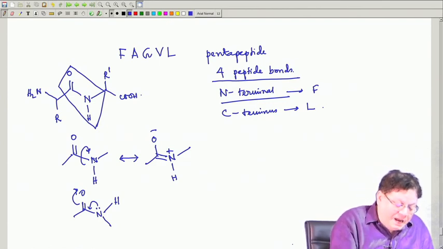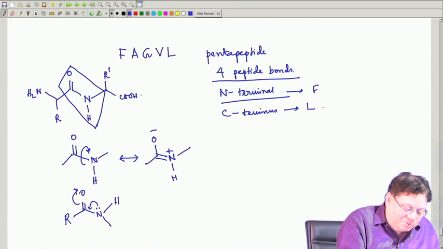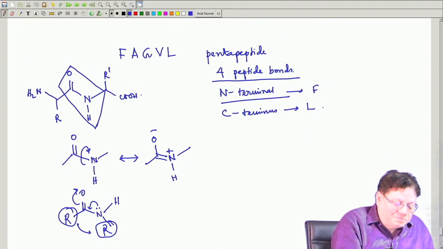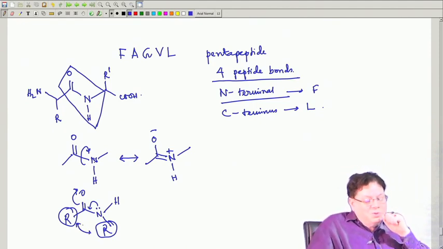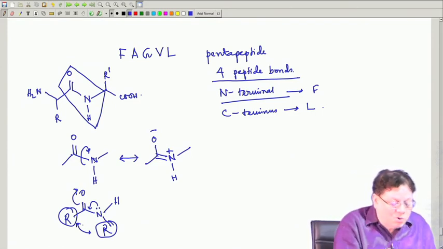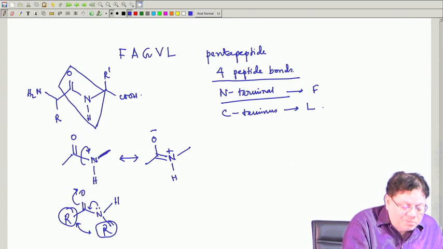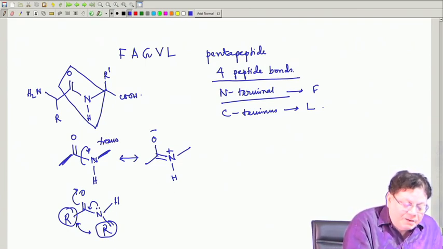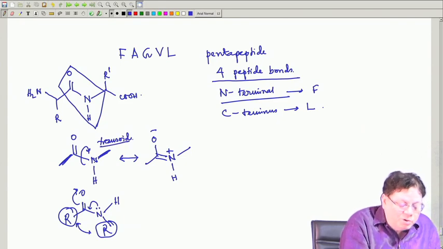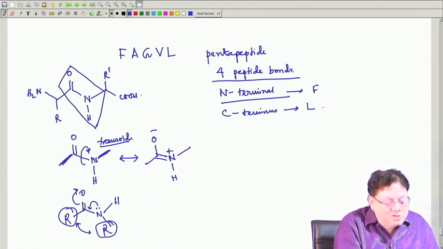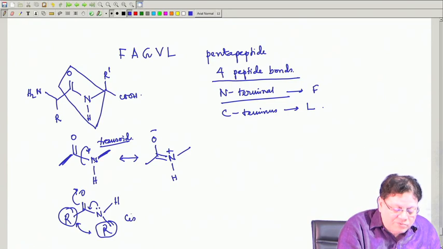What is affected is this: suppose I now write the substituents, one R is here, another R is here. Now, there will be steric interaction between these two, because they are in the seesaw form. Now, this carbon nitrogen bond and this carbon carbon bond are anti to each other. So, that is called the transoid form. This is not really cis and trans, because you do not have a formal double bond between the carbon and the nitrogen. That is why it is called transoid, and this is called the seesaw form.